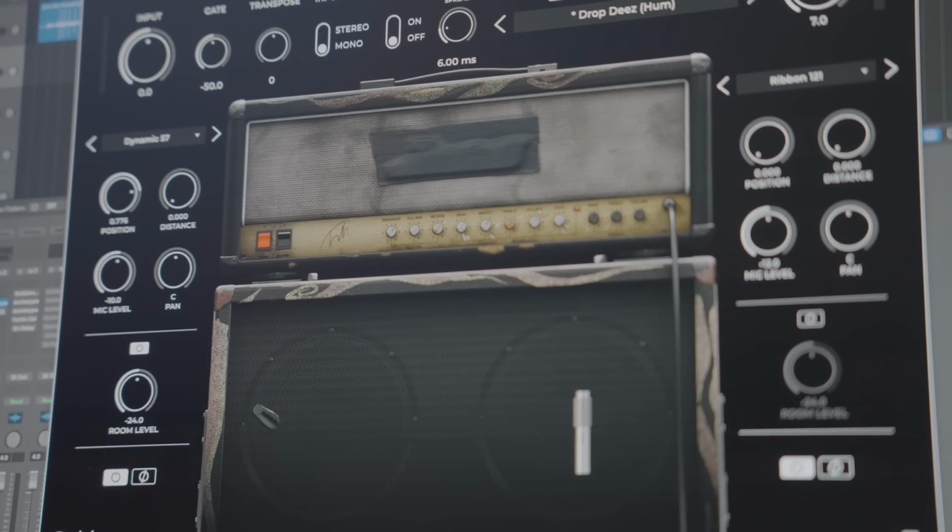Not to say you can't do other things, you very much can, and I would definitely encourage that. Play in your own style with Tom Morello's tools and just see where that takes you.